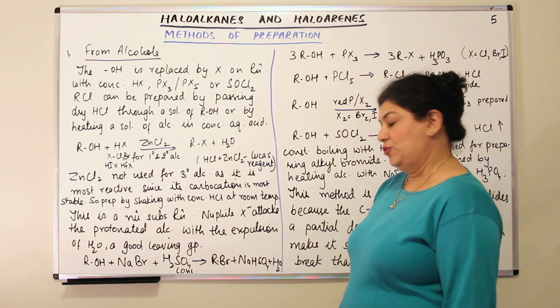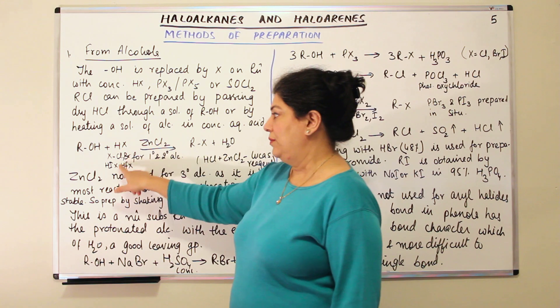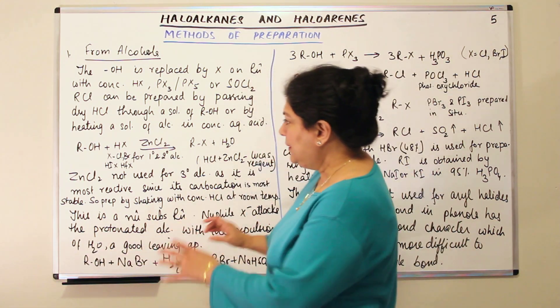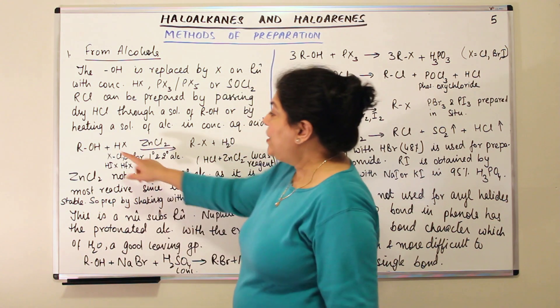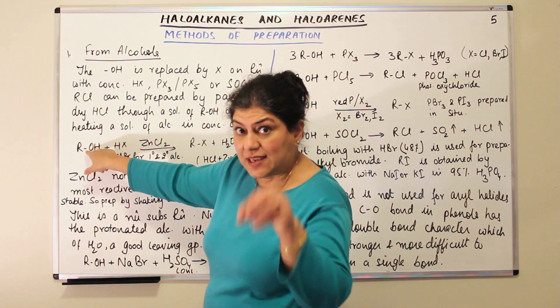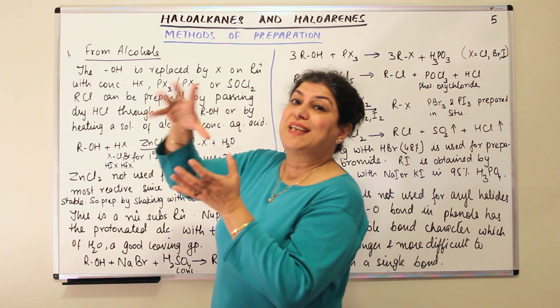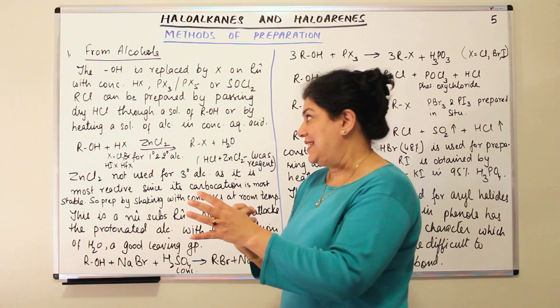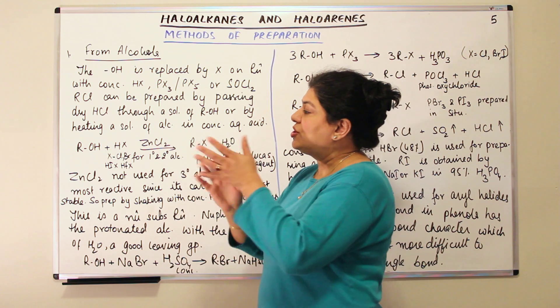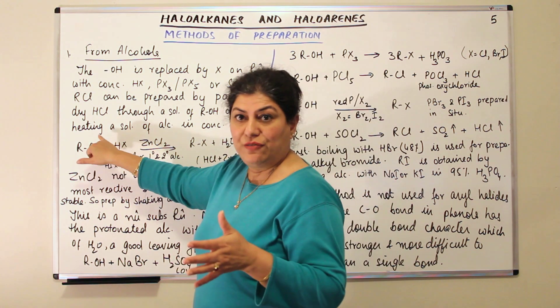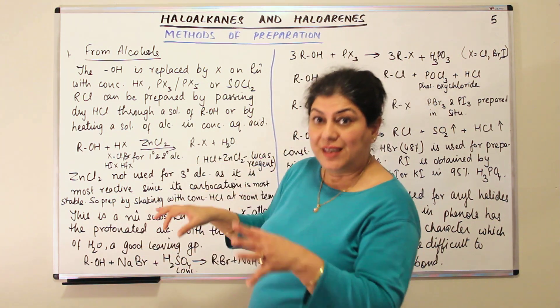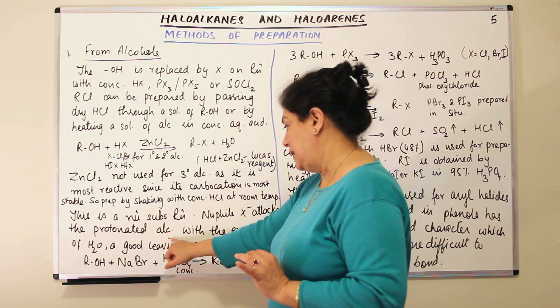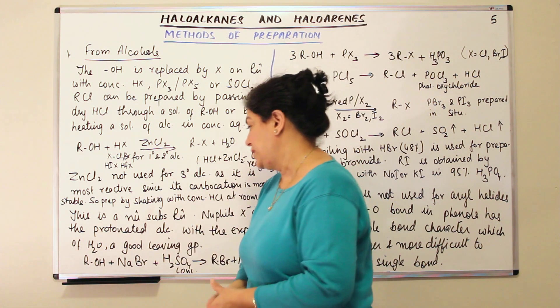This particular reaction is a nucleophilic substitution reaction. The nucleophile which is X negative, it could be Cl negative, it could be Br negative, the nucleophile attacks the protonated alcohol with the expulsion of water. This is protonated so H comes and attacks it first. So the protonated alcohol, now X negative, H positive comes and attacks it and attaches itself to make a carbocation. The X negative now attacks that. And when the X negative attacks it, the H positive and the OH they separate out because that's a good leaving group. It leaves easily. And the X negative it attaches itself to it. And thereby the charge distribution is also such that ultimately the OH acquires the negative charge. And H positive and OH negative they form water. So the water leaves as a leaving group and you are left with the haloalkane. So the nucleophile X negative attacks the protonated alcohol with the expulsion, that is removal of water which is a good leaving group.